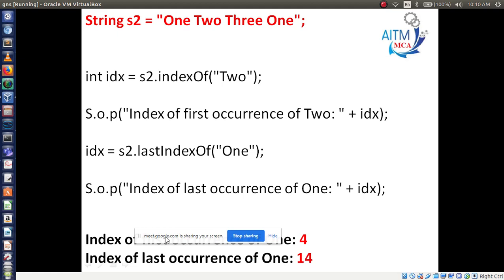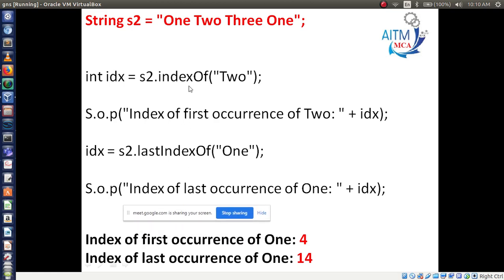IndexOf gives the first occurrence. Here you are using which method? IndexOf, I mean starting index. IndexOf means starting. Is it clear? IndexOf 2: in which position is 2 starting? First letter 0, 1, 2 and the space is 3.